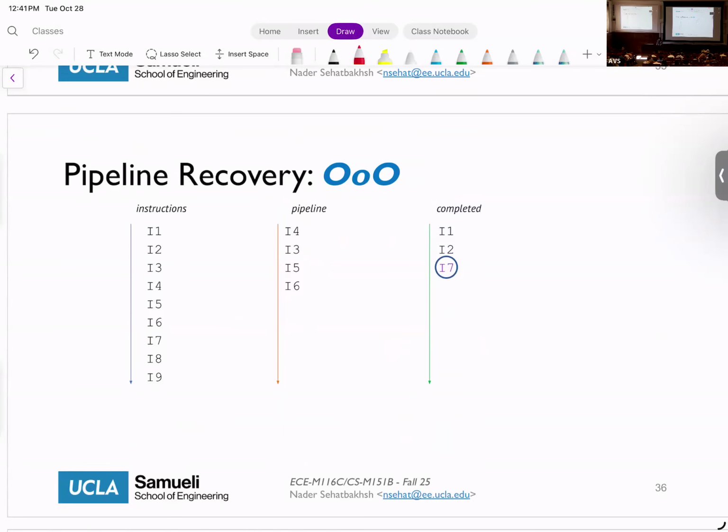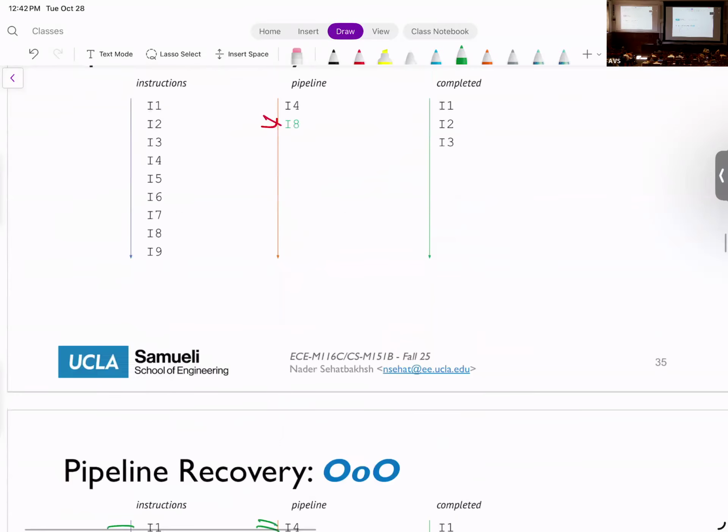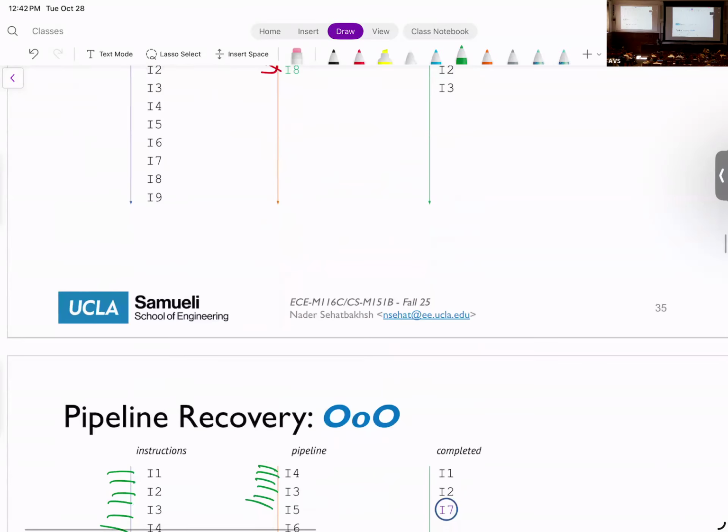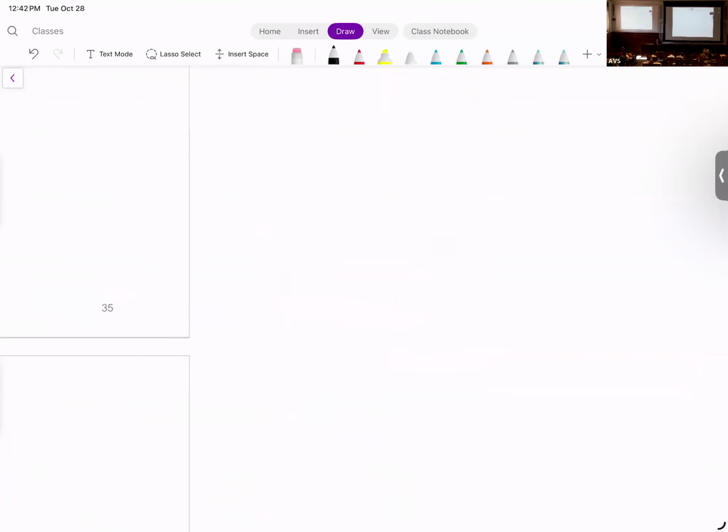In out of order execution format, you can actually fetch instructions, but when you're actually putting them into your execution pipeline, you can put them in any order that you want. For example, you might actually end up doing something like this. Let me actually put the example here. So you might have like I1, I2, 3, 4, I'm just putting the numbers to make things simpler, 6 and 7.